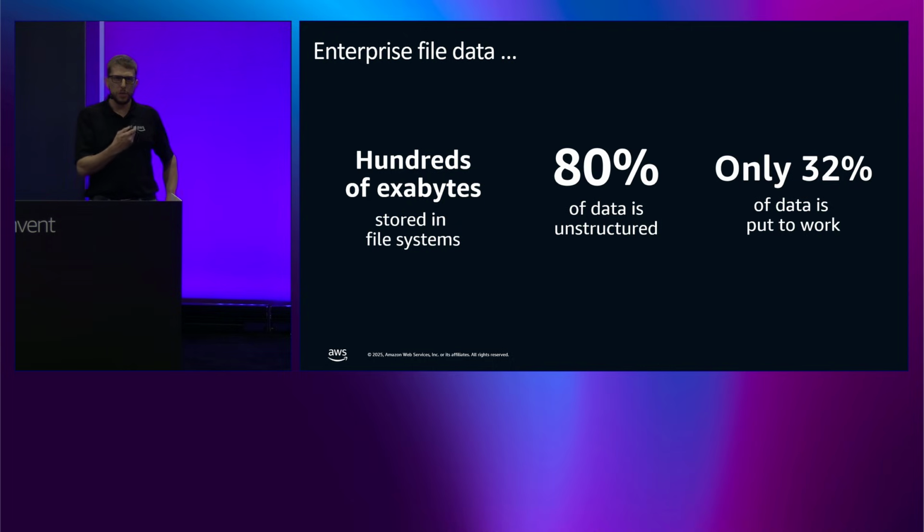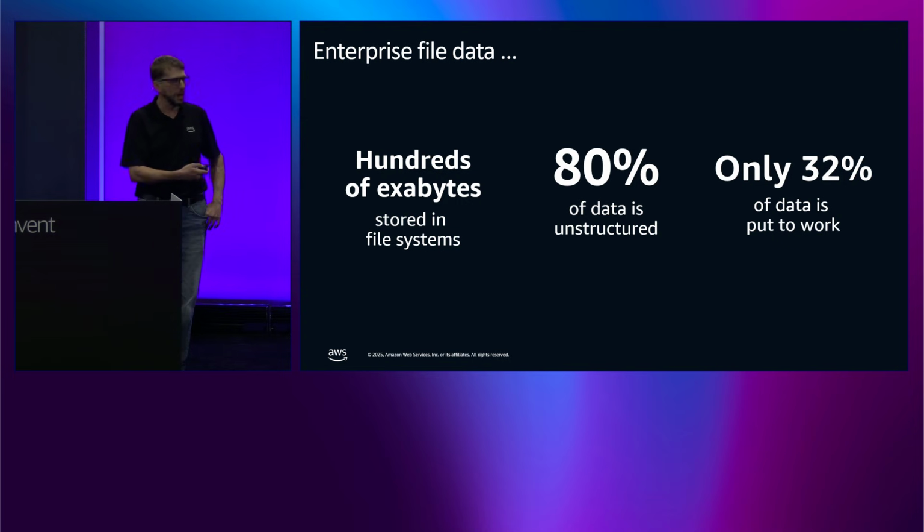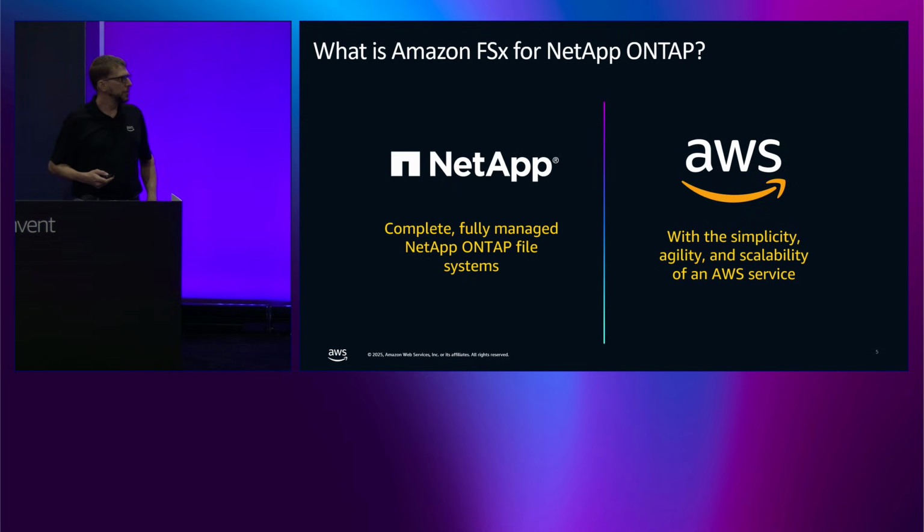But when we're using file server data, we're not really putting it to work. It's just there for teams to access, users shares, business processes pass things back and forth. We're not really adding a whole lot of value to it. So let's talk about FSx for NetApp ONTAP, right? If you're not familiar with it, it's a fully managed AWS service, and it's the only one where it's actually fully feature compatible with your on-premises NetApp, right?